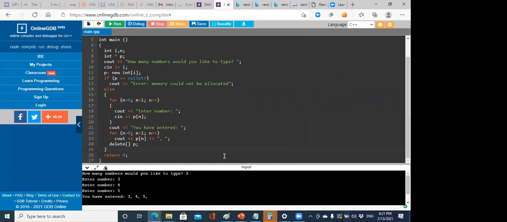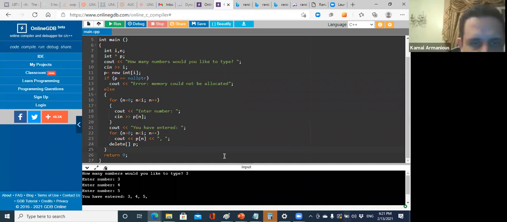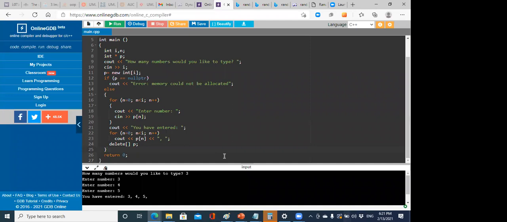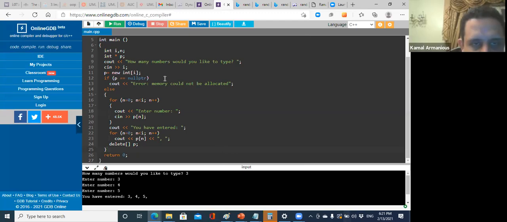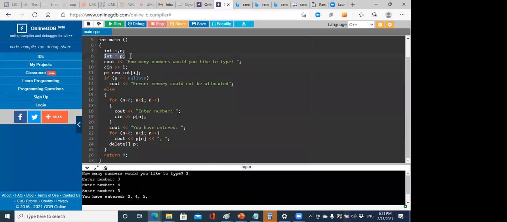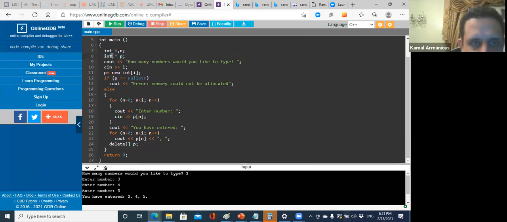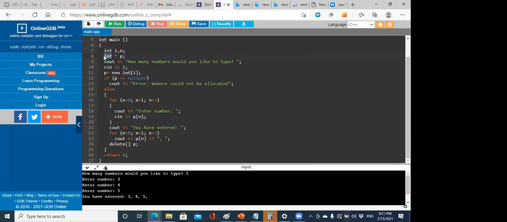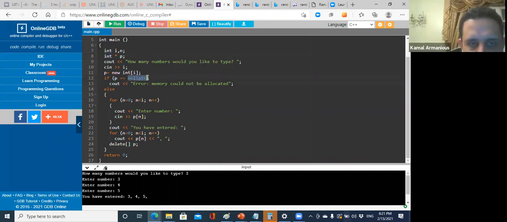اوكي؟ Doctor, I have a question. اوكي يا محمد. What's the data type of the null pointer? Is it Boolean or is it integer? طيب let's see together. This is a pointer. What is the name of the pointer يا محمد؟ P. Of type? Integer. I'm not talking about the pointer. I'm talking about null pointer.